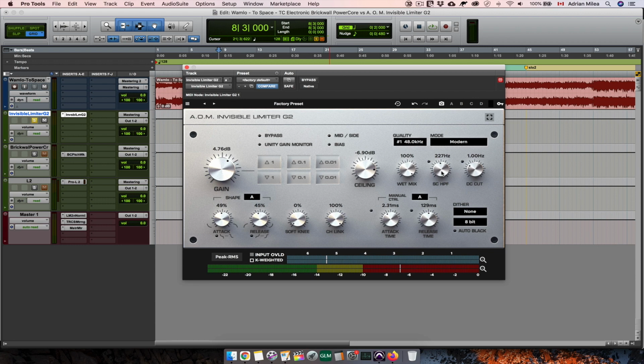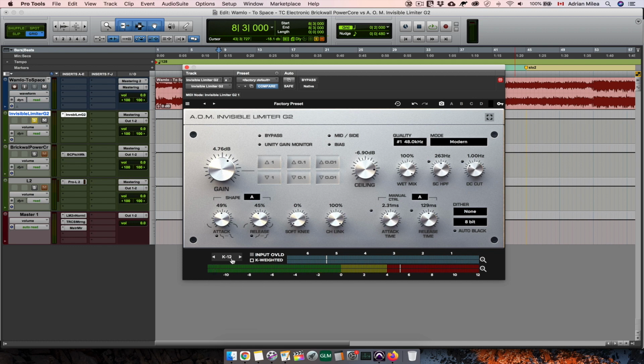This is a great option in case you don't want to limit the low end, for example, or maybe you want to use the limiter as a de-esser on some vocals, or maybe tame the highs on some hi-hats and so on. In case you want the limiter to process your audio material in mid-side mode, you can activate the option here. And if you need to inject some fatness into your mix or master, you can do it by activating the bias option. Then here, you can choose between different metering options.